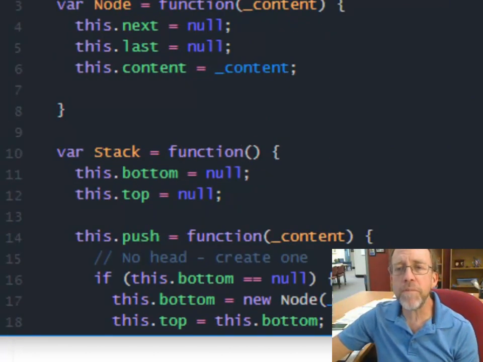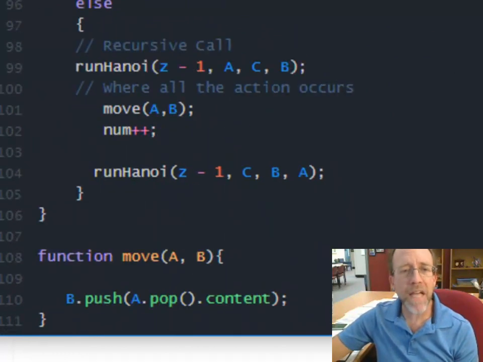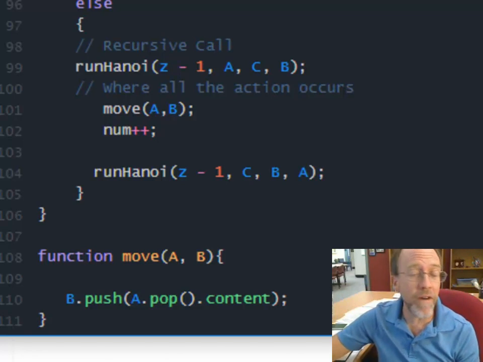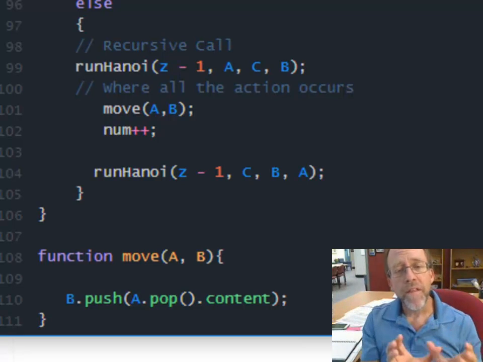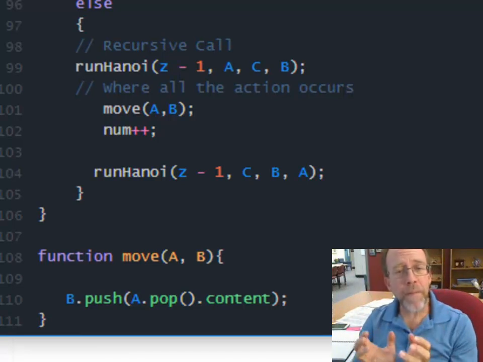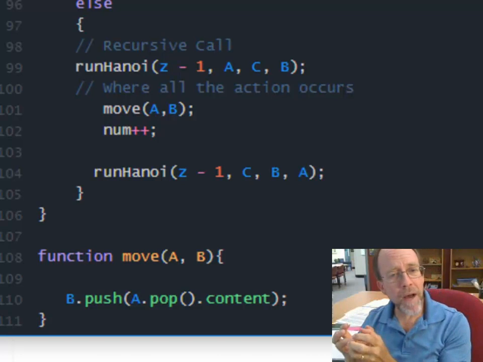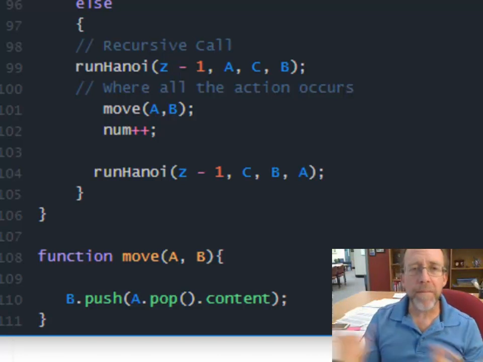It's a JavaScript object that I created that implements push and pop and has node pointers. That, of course, is the subject of a totally different lecture, but I do cover that in another lecture if you really need to know how to do that. The move simply takes the source stack, pops it, takes the contents of the pop, and pushes it onto B. That's moving from A to B.